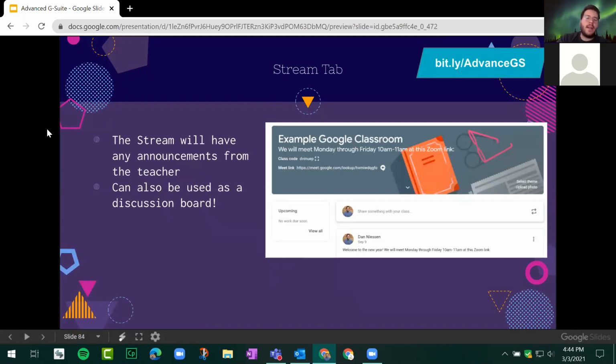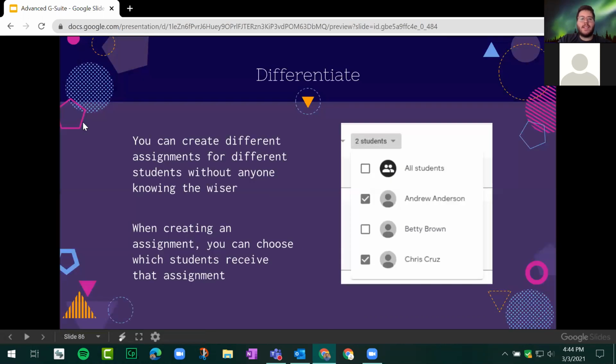All right. Again, I'm not going to go too deep into the basics here of Google Classroom. A couple of advanced things I'll talk about here, though, is differentiating. That's a big thing that you can do when creating an assignment or giving out materials through Google Classroom. It's a good idea to differentiate when you need to. When you create an assignment or a material, you can select what students are going to receive it.